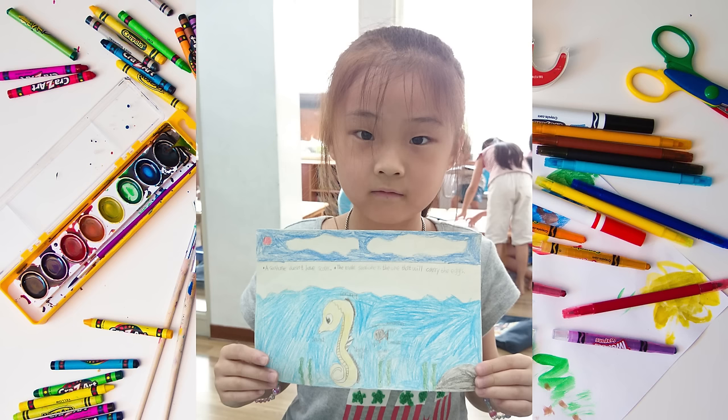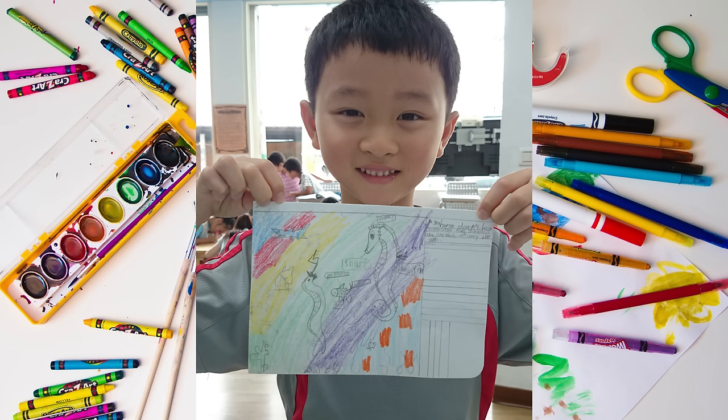Look at that one. I like the face on the seahorse. It's really cute. It's got a big head and a big eye. Good job! Look at that one — it's got a lightning bolt coming out of it. Electric eel! I bet that totally is electric eel. Right next to another fish. And the seahorse — you did such a good job. There's a shark in the background. Good job. That was so awesome.